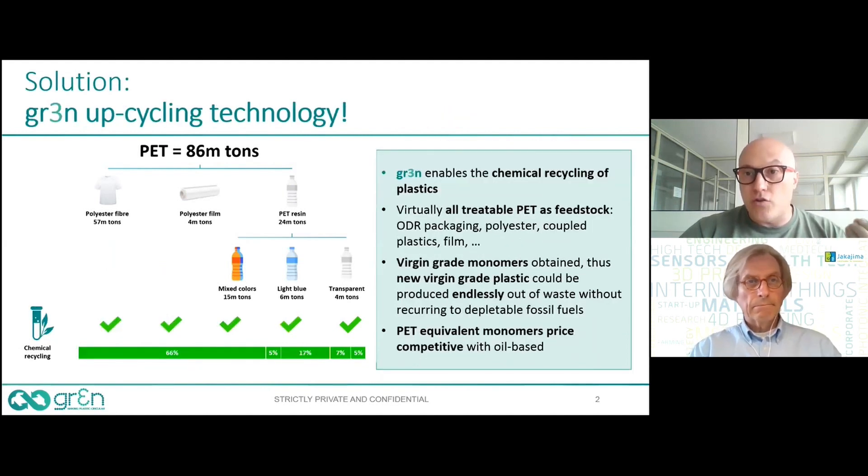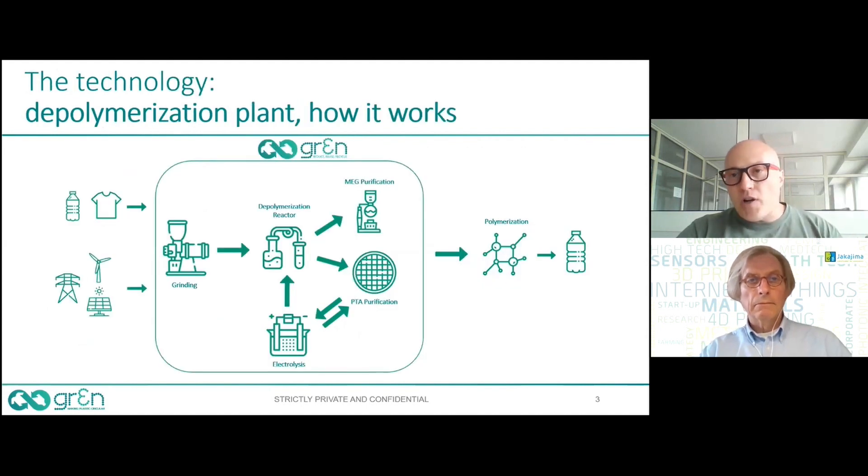That's exactly what we do with our technology. We break apart the polymer and recover the building blocks of the polymer. By doing this, we remove all the colorants, and the building blocks are now perfectly identical to virgin, oil-based monomers — and can be used to produce virgin polyester. Potentially, we can recycle every fraction, from textile to bottles. Our process is completely self-sustainable in terms of chemicals because, through an electrolysis process, we recycle internally the salt — which is the byproduct of the production — to produce the chemicals needed for the reaction and workup. We need only energy.